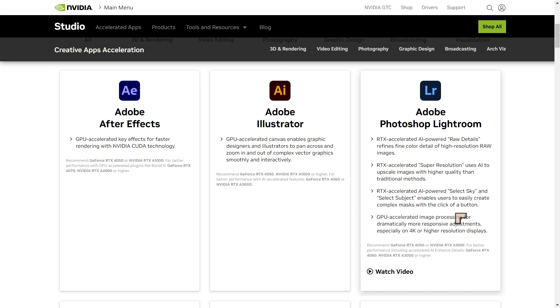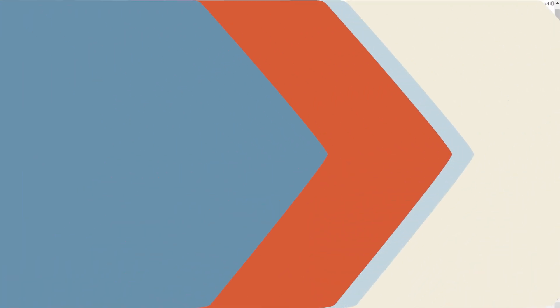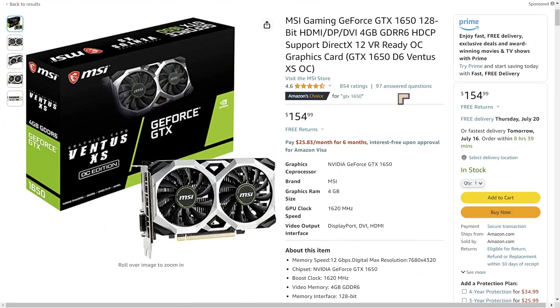All the new AI features inside Photoshop and Lightroom are accelerated tremendously by having a graphics card. Nvidia also offers Omniverse, Broadcast, and Canvas — standalone apps created by Nvidia that could be very useful for creatives. These require RTX cards and don't work on GTX. Speaking of GTX, you could go for the GTX 1650 at $154.99, which is perfectly fine for Photoshop and probably okay for Illustrator, though you begin to struggle with some other Adobe Creative Cloud software.